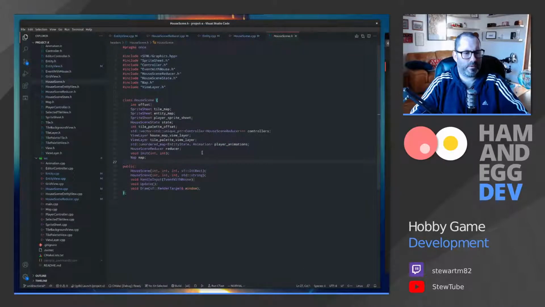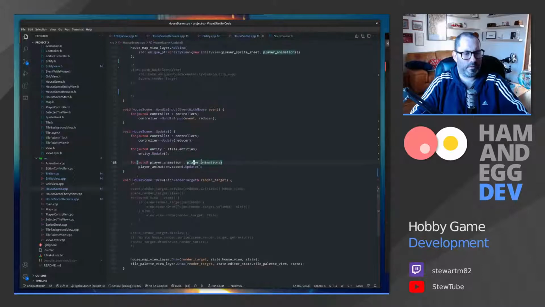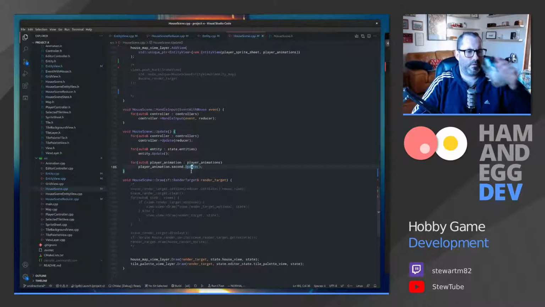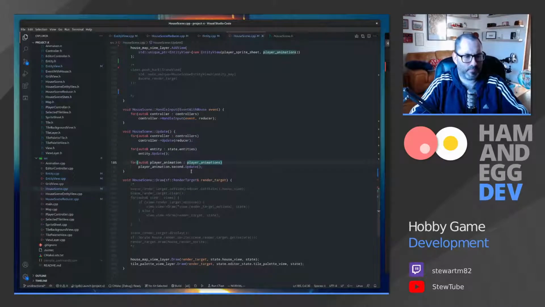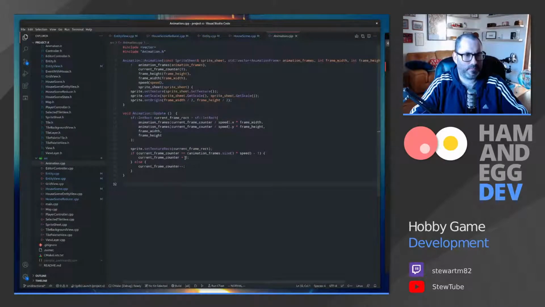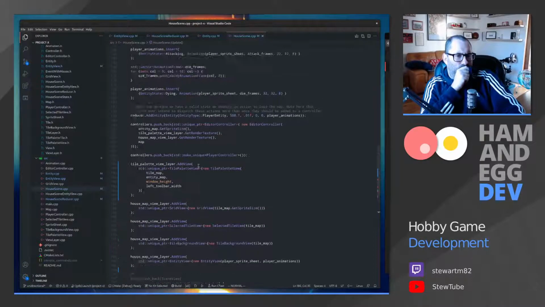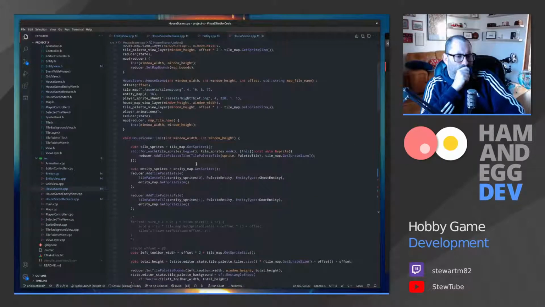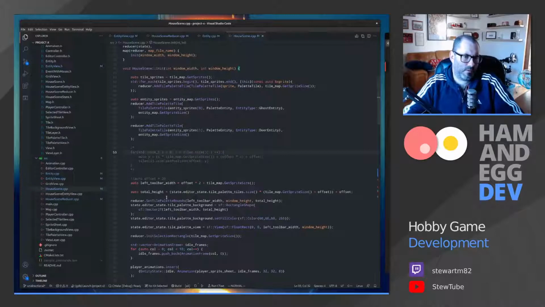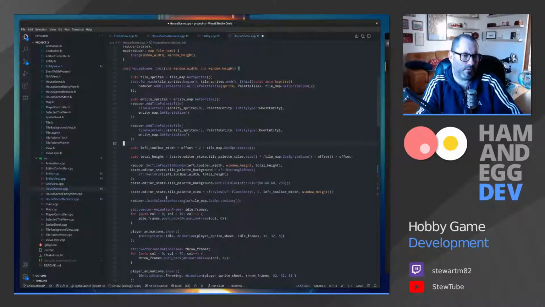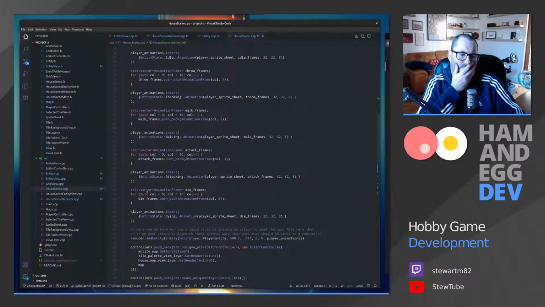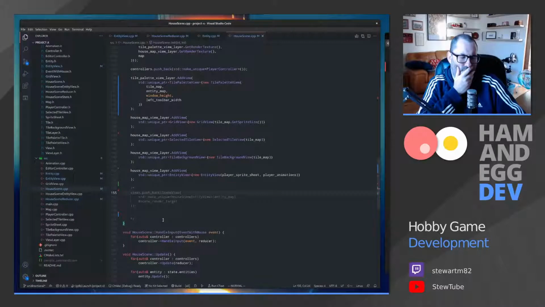Player animations. Is that...? Scene view.